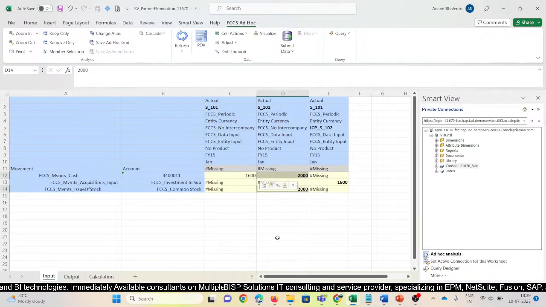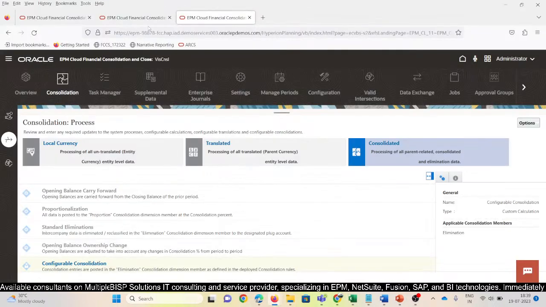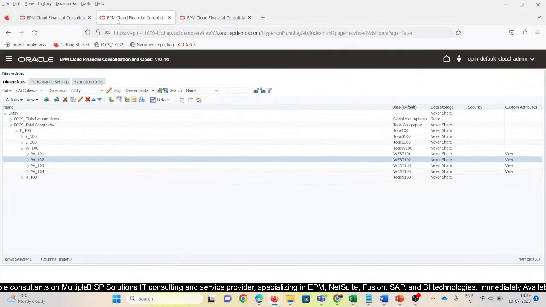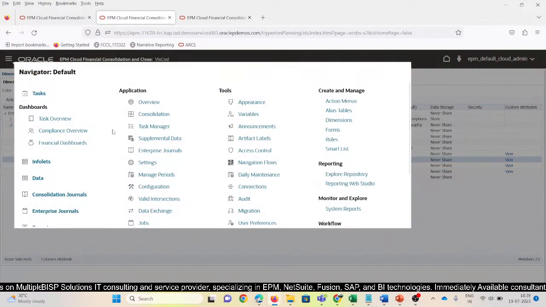Now we have to run the business rule for this purpose, basically the consolidation. We will just go to rules.